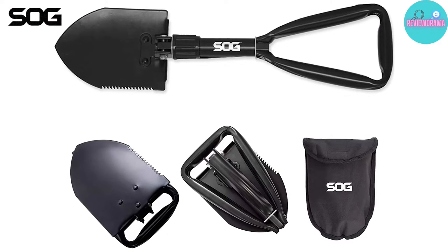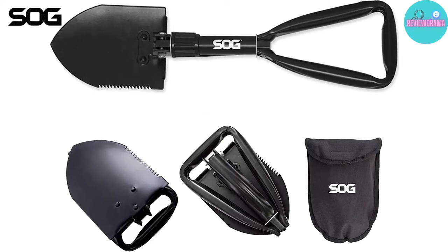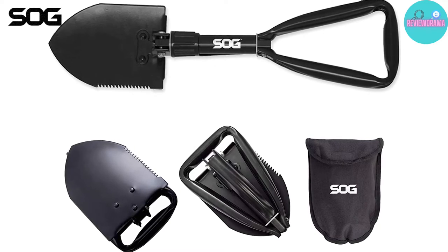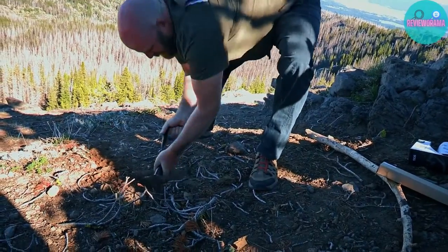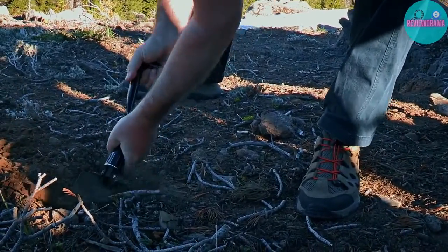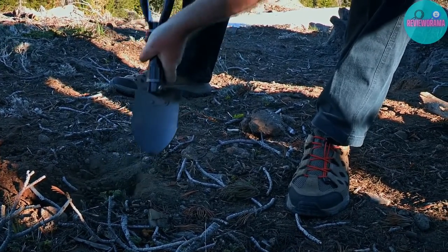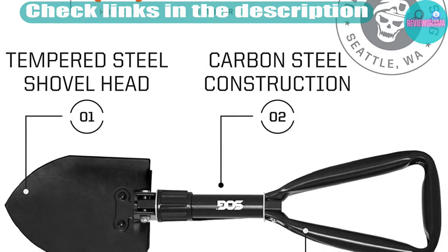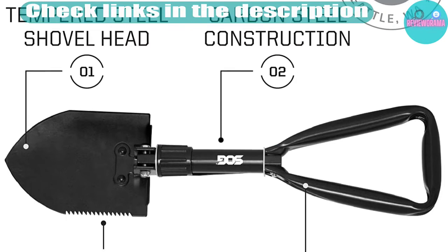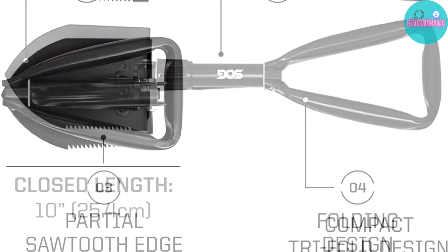You don't really have to worry about the length of the shovel, particularly the handle, getting in the way of anything else inside your pack. When closed, it's a mere 10 inches long and comes with a convenient fabric carry case. The case is nice to have, if for no other reason than to act as protection against the sharp shovel head. Made out of carbon steel, I haven't been able to find anything that can stop it, and it looks the same as when I first bought it, despite putting it through the ringer on multiple camping trips in a variety of biomes.